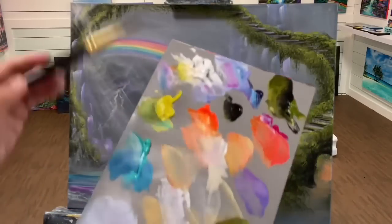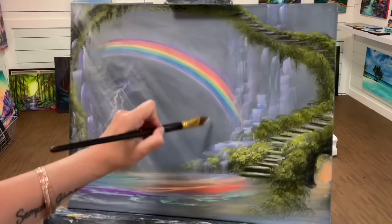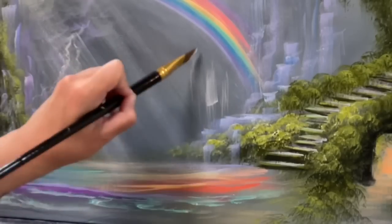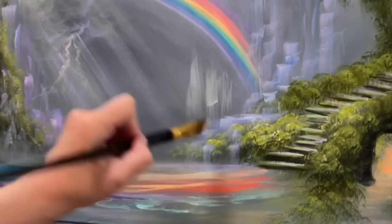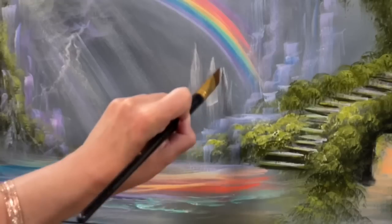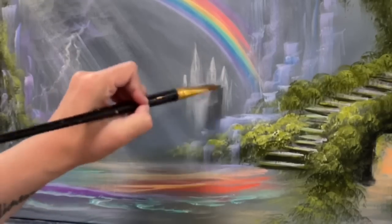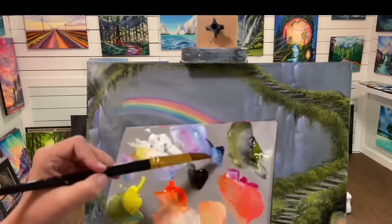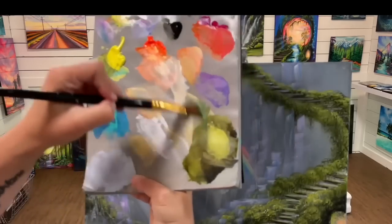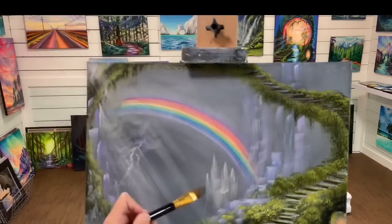And maybe we've got a little castle. Just make little peaks, little triangles, skinny triangles on the tops. And then we can take a little bit of any dark color, maybe a little bit of purple, mix it in with a little bit of green.